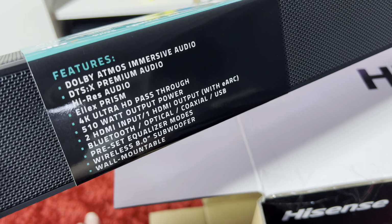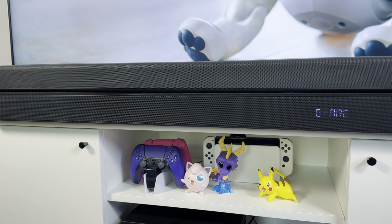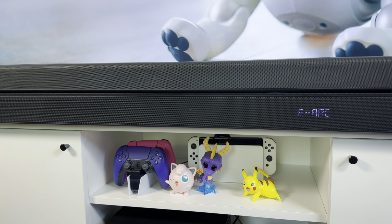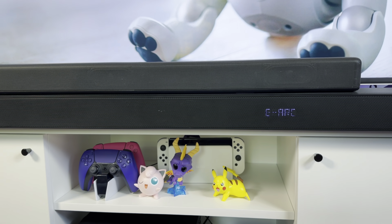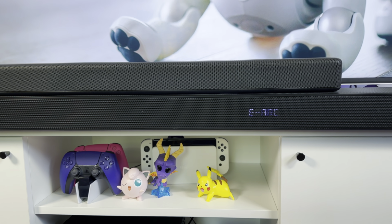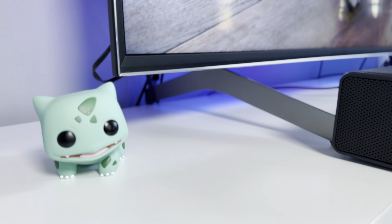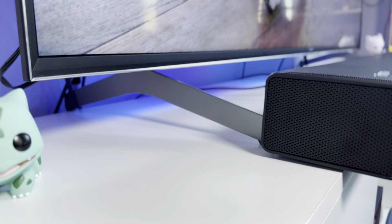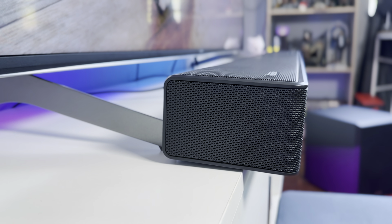The Hisense U5120G is a giant speaker. I actually underestimated the sheer size of the speaker in comparison to my previous Sony GT700 soundbar. This thing is huge. The soundbar itself measures 1200mm in length, is 112mm wide and 75mm high. It weighs 5 kilograms. You need to keep these dimensions in mind when buying the soundbar because the sheer size and thickness might mean it won't fit on your TV stand. It didn't fit on mine.